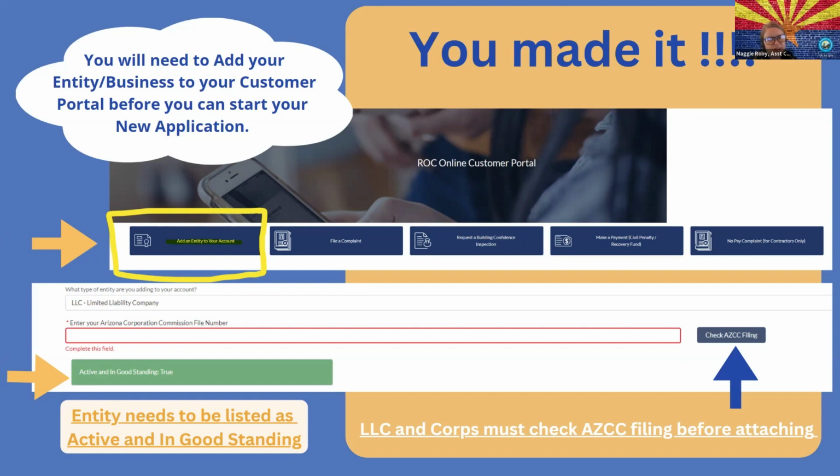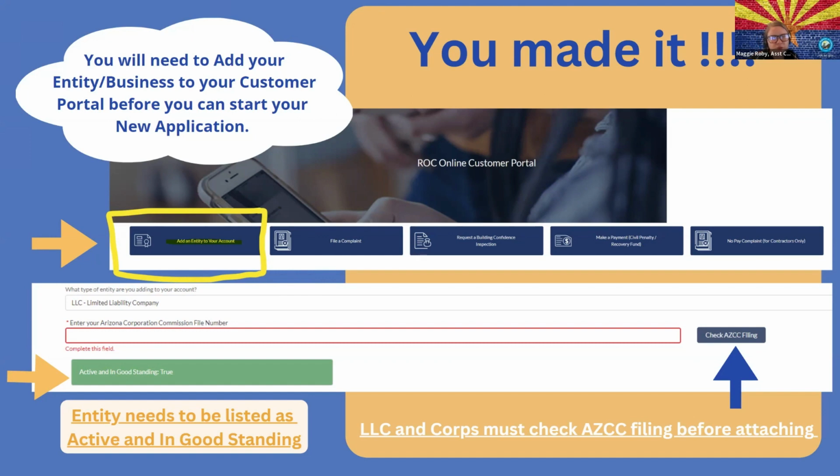So the question is, what is the link to start the application for out-of-state already licensed contractors with waiver information? You still will have to go into our portal, and you'll need to log in or create a login, and you will still start the same new application. Everybody has to start the same application. Just some of the information that you input into it may be a little bit different.